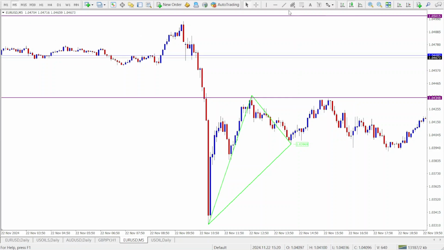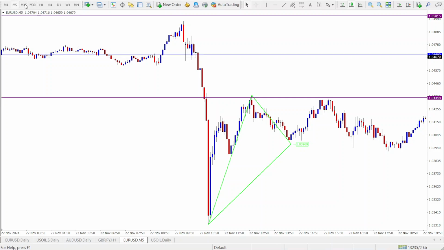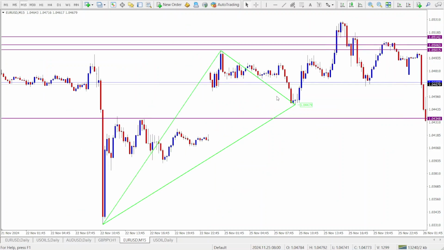Remember, this is the 5-minute time frame, so this is obviously scalping, right? So in this case, we are risking just about 10 pips to make about 30 pips. That's about 1 to 3 risk to reward ratio. Okay, so that's a good one. Now let us look at the 15-minute chart. Like I said, let's just go through all the time frames here from the 1 minute to the 1 month, and we're going to just look at the different examples that are there.